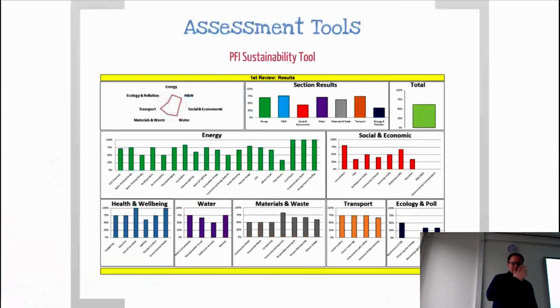So what could the assessment tools then look like? Well, you can put it in a dashboard. This is one way of visualizing it. So here it's looking at how well you are doing in terms of performance, energy. What is H&W? Does anybody know? It's normally H&S. I mean, the key is really this correspondence, right? So it's this one, right? But the idea is here you have a tool, a spider diagram that gives you the overview of how you're doing. And then here you may have your benchmarks, right?